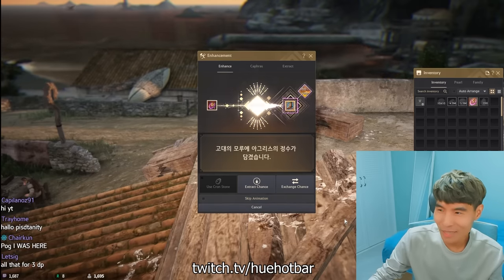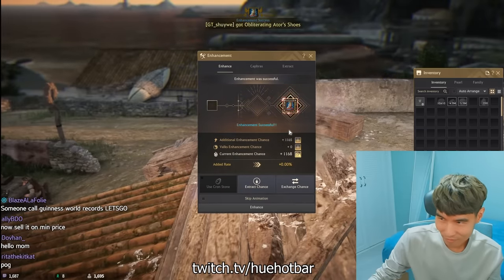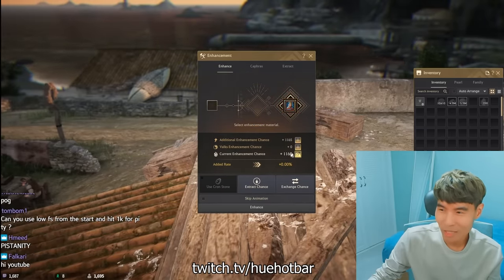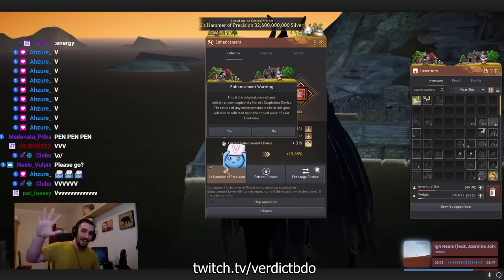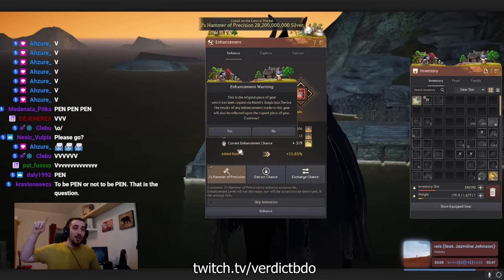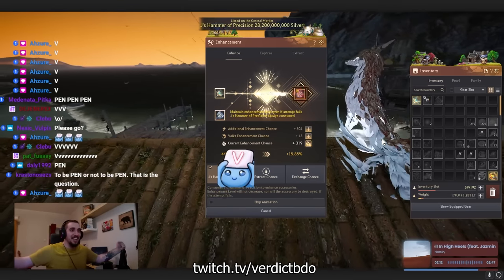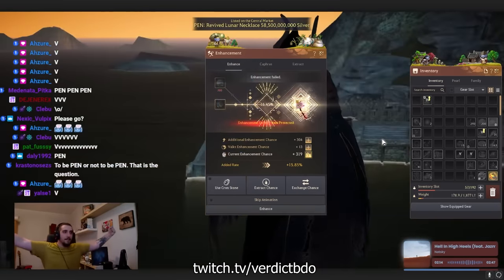After 1,000 clicks. Pan Fallen Armor, and I keep the fail set. In 5, 4, 3, 2, 1. It has to go. It must go for me. Come on. Fuck.